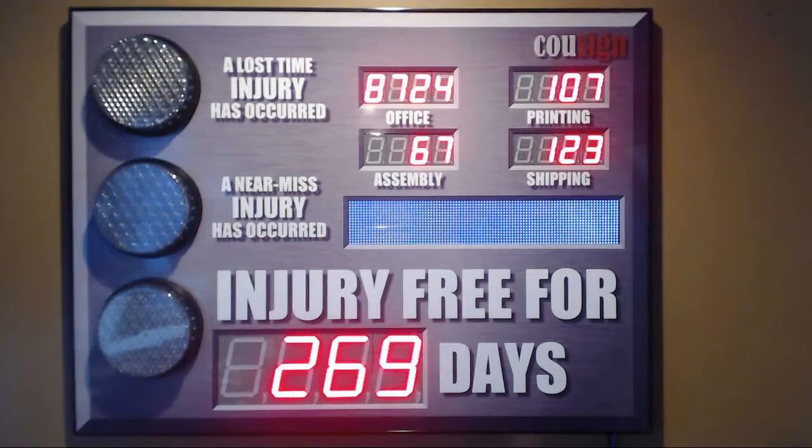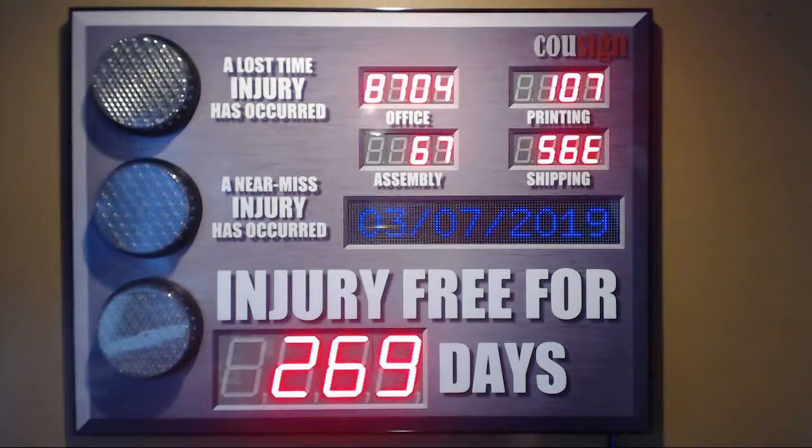Now if I want my sign to count at midnight, I need to tell it what time of day it currently is. To do that, you need to go to the time menu, and to get there you use the program button again. Press program, and you can see that I'm now in the set digit menu. Press program again, I'm in the settings menu. Press program again, I'm in the set time menu.